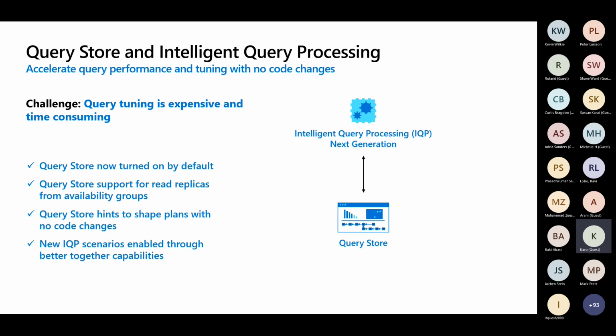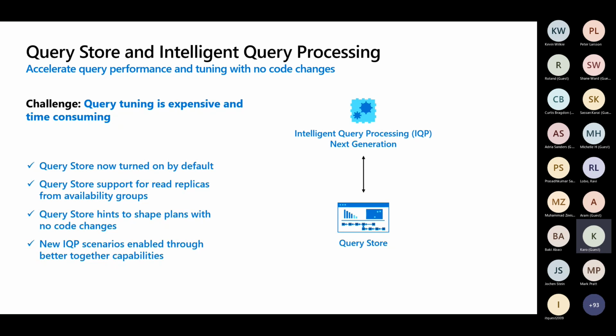And then to give you a better experience than plan guides, we're going to let you do something called a query store hint to shape plans with no code changes. In fact, we're going to take advantage of query store hints in some cases to light up new intelligent query processing scenarios. What is intelligent query processing? This is built-in functionality to the query processor in the engine with you making no code changes. In some cases, you just upgrade to SQL Server. In some cases, you do a new DB compat level and you light up new functionality without hitting a checkbox. You just say, here's the new DB compat level, and all of a sudden, I can get faster for certain scenarios.